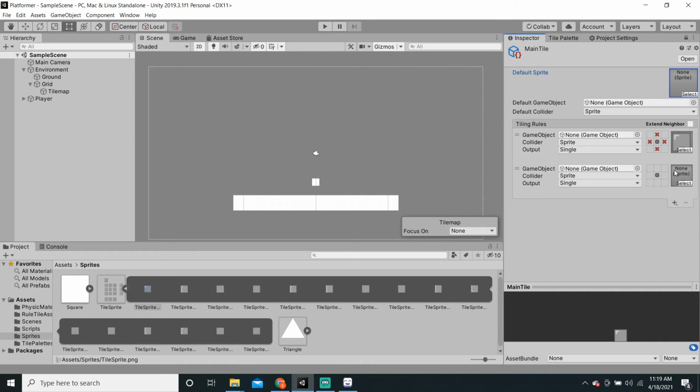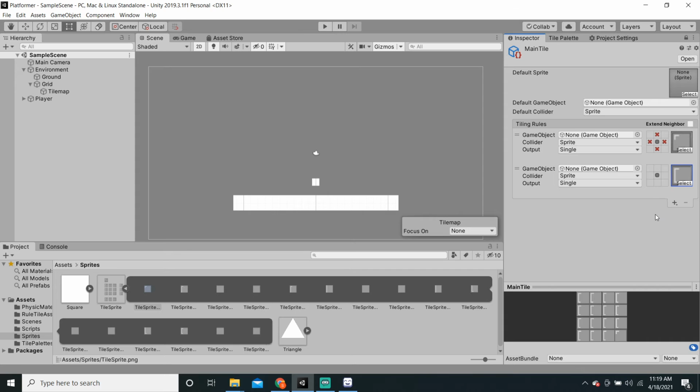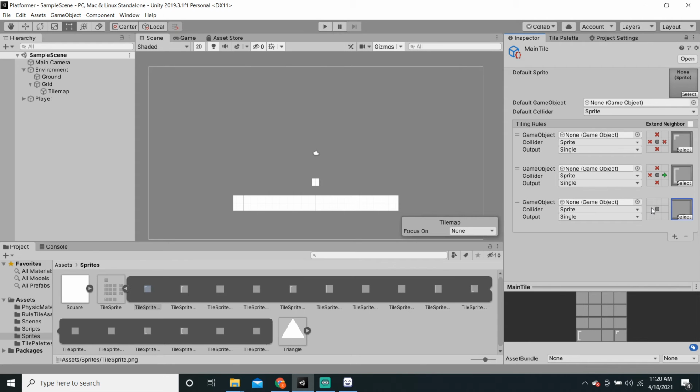Then we want to add a new tile, and this will be our tile that is facing right, so one of our bottom tiles. I believe it's this one. And then we want 3 X's right here, then 1 arrow. Okay, now let's press the plus button one more time, and we want this tile, but facing the other way. So that'd be tile 15 for me. Then I want to do exactly the opposite of this one, so I want to add an arrow right there, and X's on all the other corners.